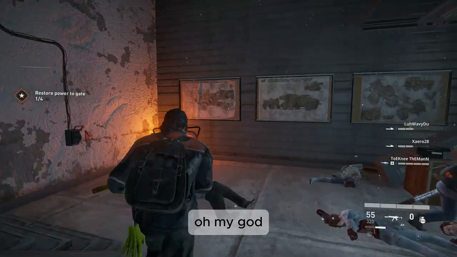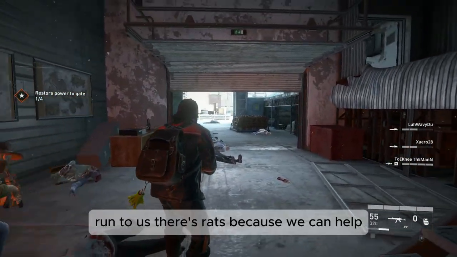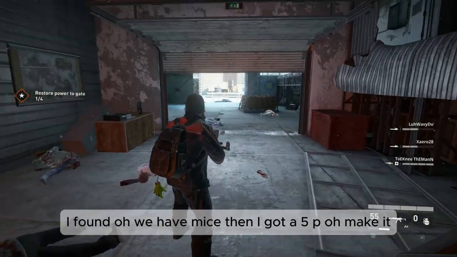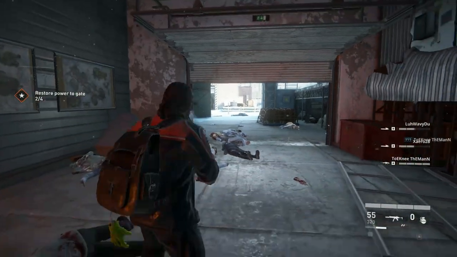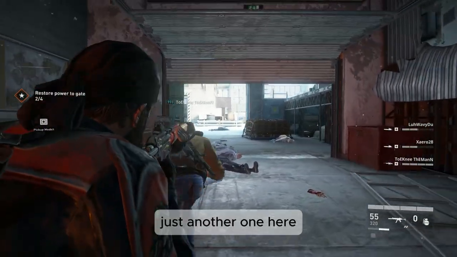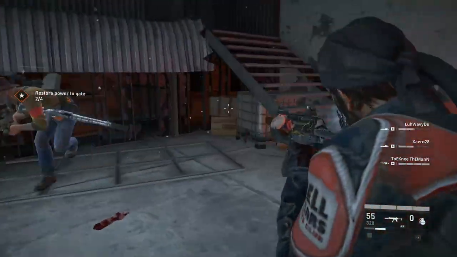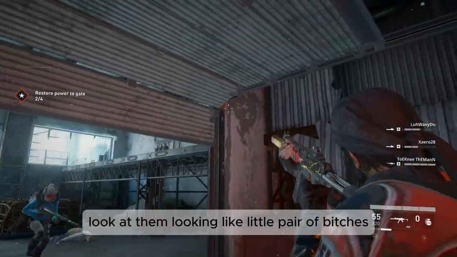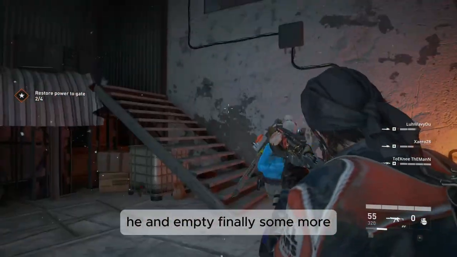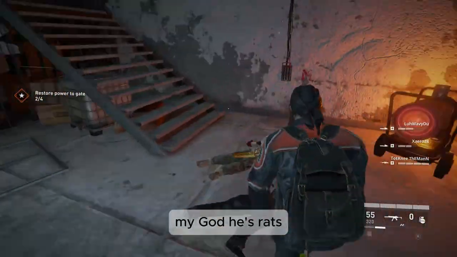Oh my god, rats. Right here, and they're all there outside. Run to us, there's rats, because we can help. I found O. We had mice. Then I gotta find P. Oh, thank you. So we need E. Look at them looking like a little pair of bitches. P and then T. I got these rats.